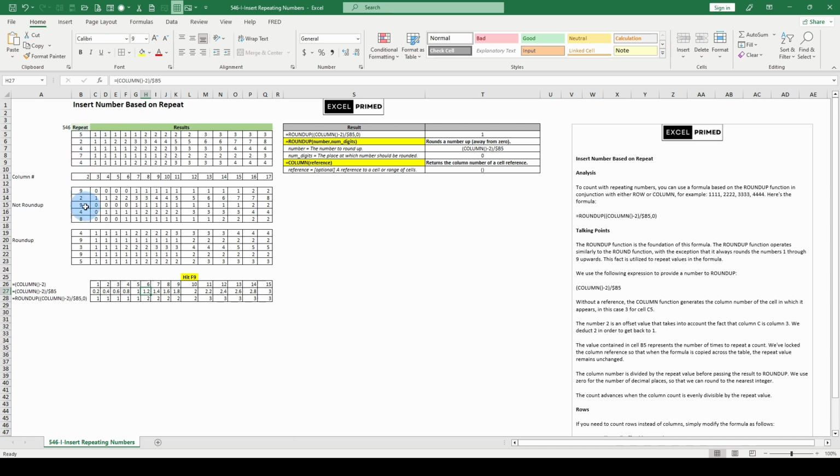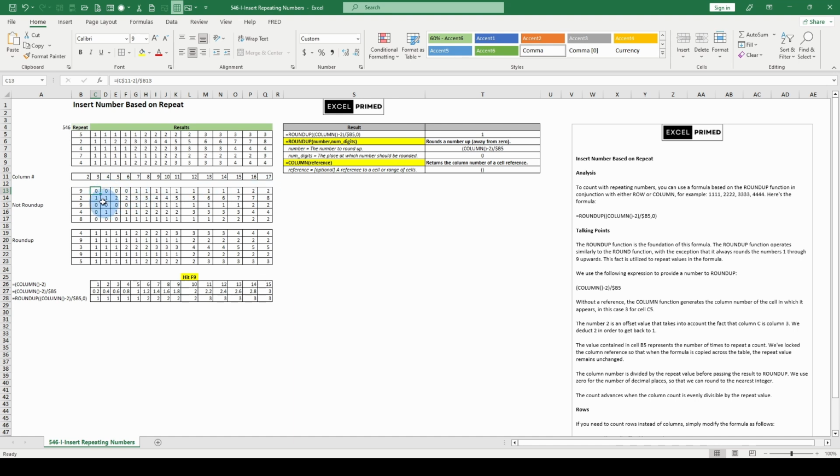Go down here, not ROUNDUP. Not ROUNDUP. Here we have 9, and you can see if our repeat is 9, what happens here? It only picks up part of it, and then it starts picking up as 1, 2, 3, 4, 5, 6, 7, 8, 9. Why? Because of the divisor.